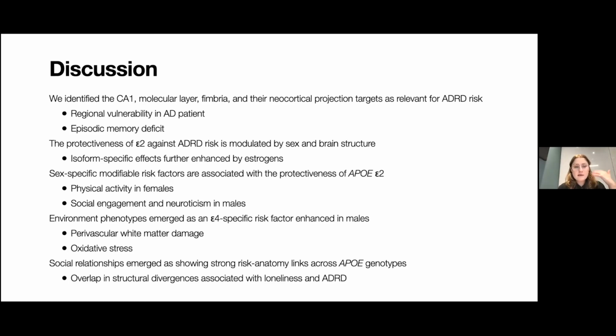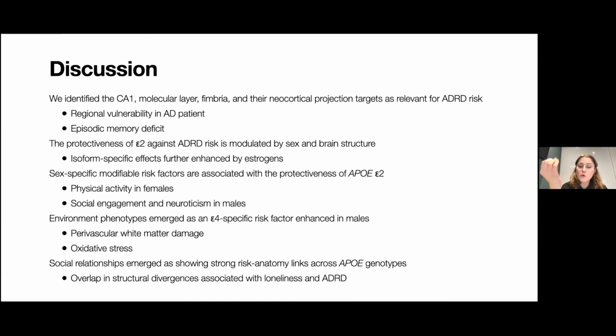Then we have also highlighted a lot of environmental phenotypes that emerge as being E4-specific and enhanced in males. So we know from epidemiological studies that traffic-related air pollution and residence near major roadways are associated with decreased cognitive ability. And there is evidence that this effect is increased in E4 carriers because they are more prone to neurotoxicity in general in the brain. So in our analysis on mode 1, we have tied these environmental phenotypes to blood markers such as hematocrit and erythrocytes, as well as these subregion-specific deviations that are known for early vascular leakage in the aging brain.